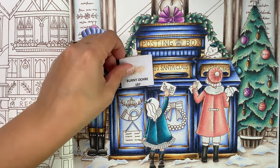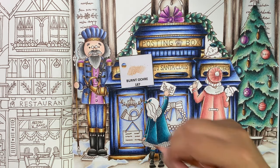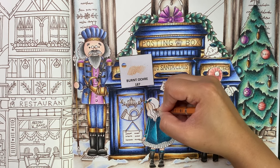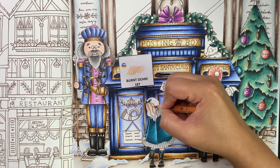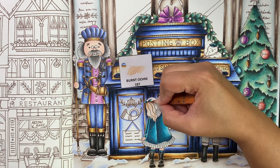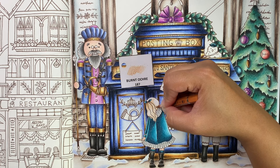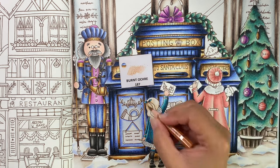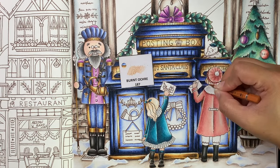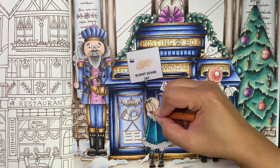Okay, so I'm going to go ahead and finish these little girls here, and then we'll see what to do next. So I'm going in and doing their hair. I think I'm just going to do their hair the same color. I'm going to make them have dark brown hair. So I'm going in with burnt ochre as my lightest color. And because they're such small areas, and I don't think this book necessarily goes for realism, I don't really need to spend too much time trying to make the hair perfectly realistic. I think I'll just give them the same hair. So there we go. Just put in a little bit there.